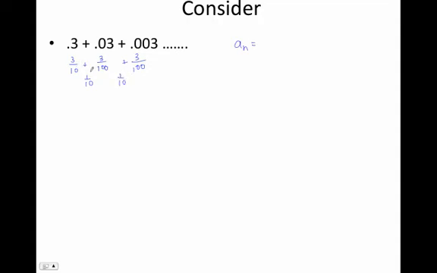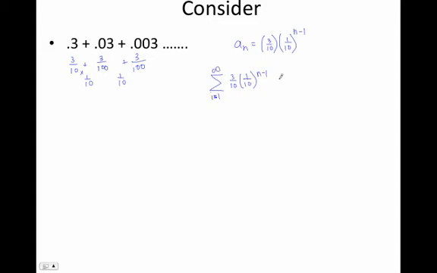So we know what's happening here is we are multiplying 1/10 over and over again to get from one term to the next. So I'm going to go ahead and write my very rigid formula. We're going to start out with 3/10. That's my starting place. And then times my rate, which is, we found 1/10, or my ratio, to the n minus 1. So what I am attempting to do with this sequence is sum it up. So I'm going to write that down here. And I'm starting with the first term, a sub 1, all the way up to infinity.